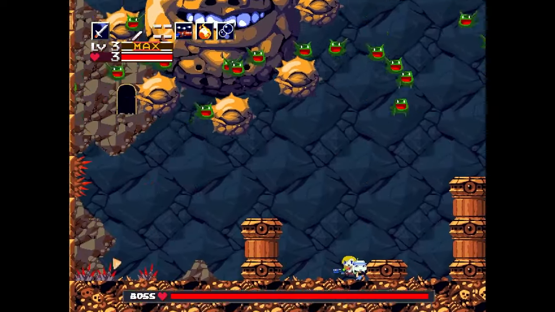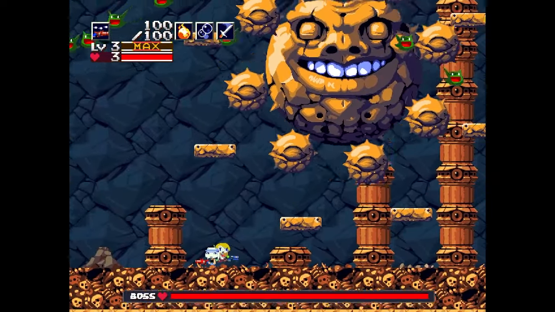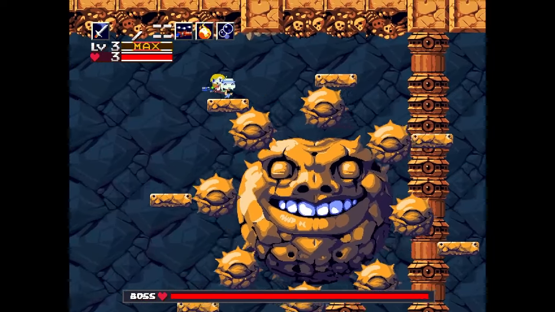Once all the eyes are taken out, he'll keep riding the wall till he reaches the center of the arena. Spikes will start coming out of the floor, and the bats will go away. Once you hover up to Balos, try and stand on this exact platform. I've found this to give me the most consistent setup.